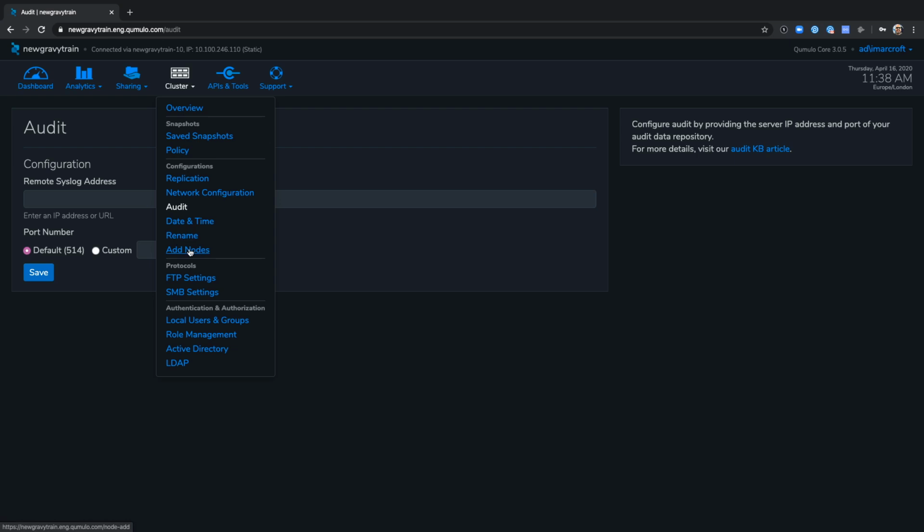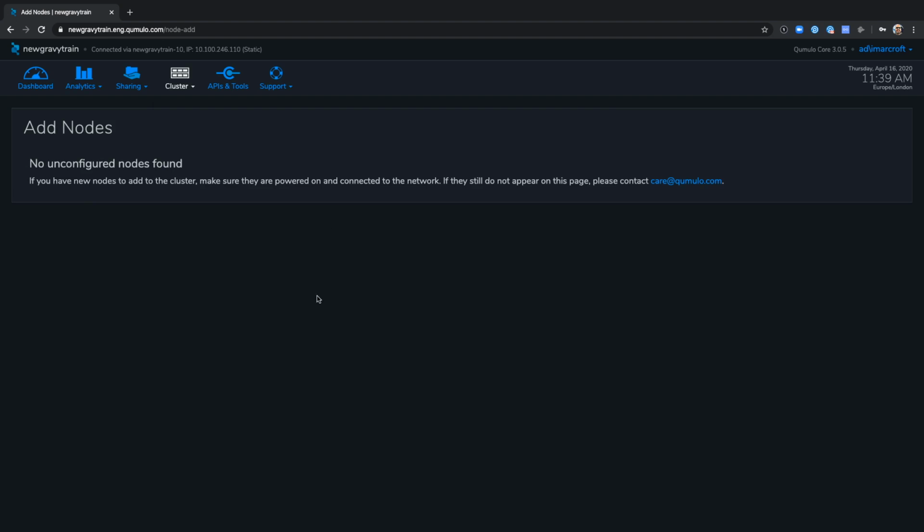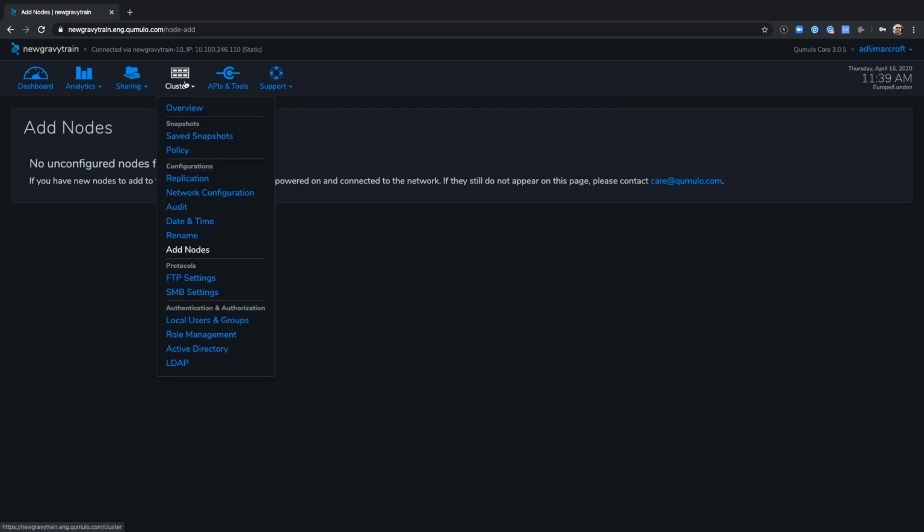Adding nodes is really simple. You don't have to set up PS time for someone to come in and actually add nodes to be able to scale this environment. You can do it yourself. You put a node into the rack, plug it in, plug the network connections in, and it will automatically discover the node. We use IPv6 link-local discovery to find the nodes, and once you do an add node, it will come up in the list here of nodes available. You click on add. That's as difficult as it is.